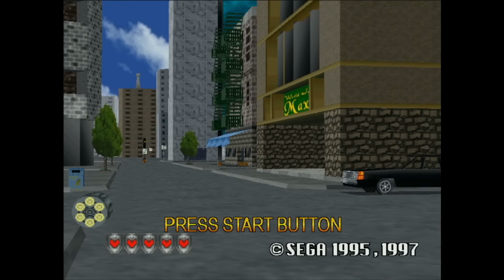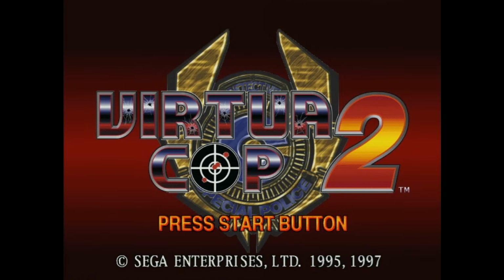I also played this quite a bit back in the day. Seems to be running really well on this machine. No issues whatsoever.